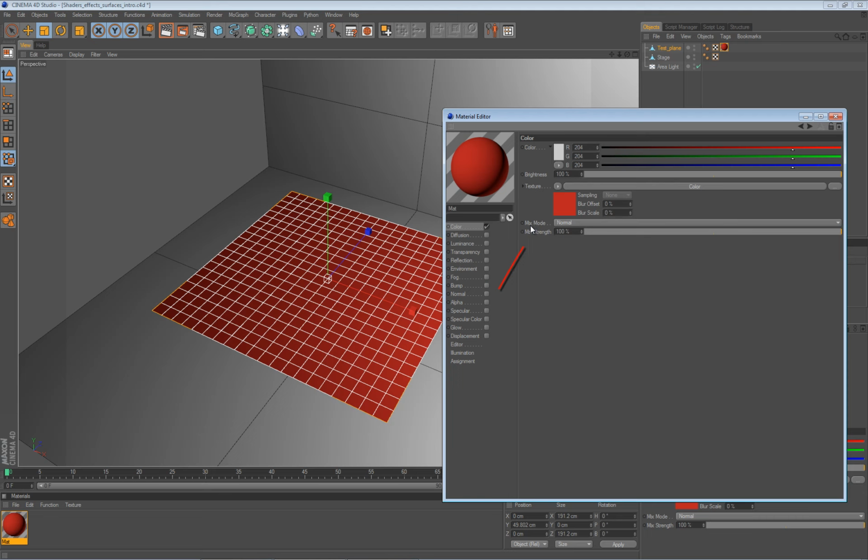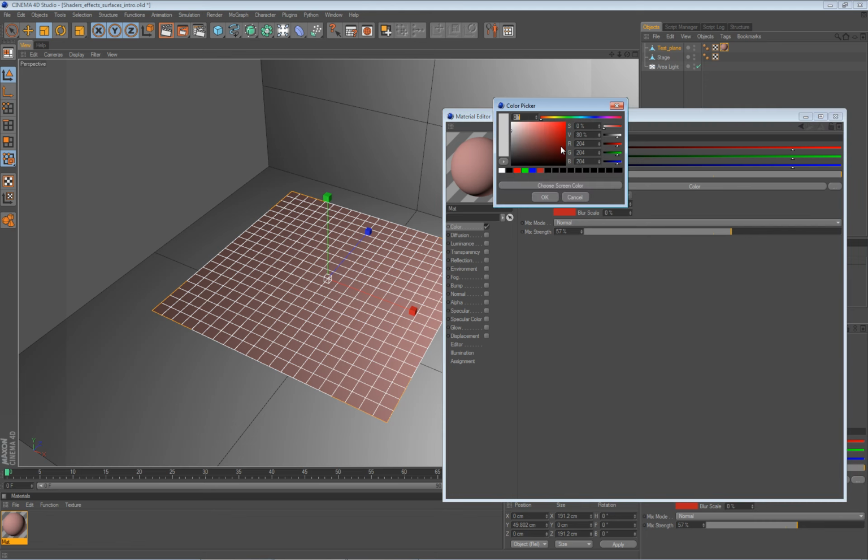You can see that currently this mix mode is set to normal. That can be a little bit confusing. Let me show you how. If you pull this brightness slider somewhere here, there will be no effect. Even if you crank it up really high, somewhere around a few thousand, nothing will happen. I will undo that. Only this lower one will work, and now this color will have some effect.